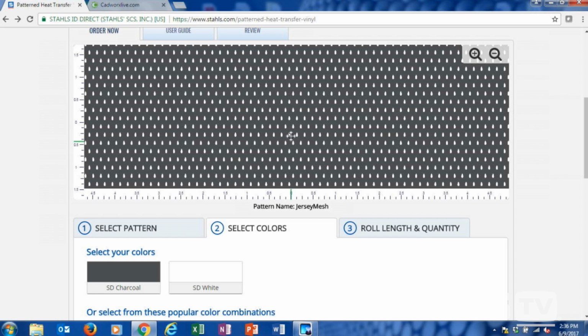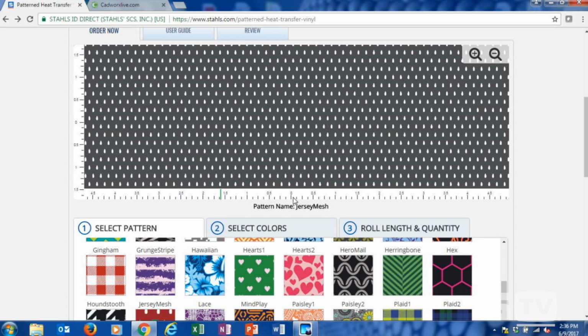And so I'm actually going to order a pattern in this, cut it, weed it, which is where I'm at right now. It's already masked, ready to apply. And notice I've designed white holes because I'm going to apply to a white garment. So it's going to look like it's showing through there. You can do this with any pattern.